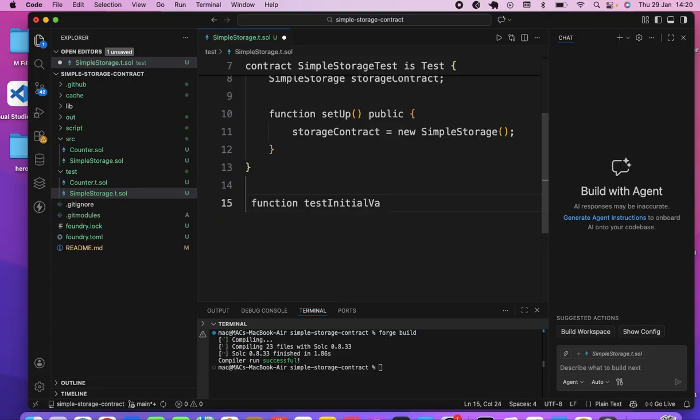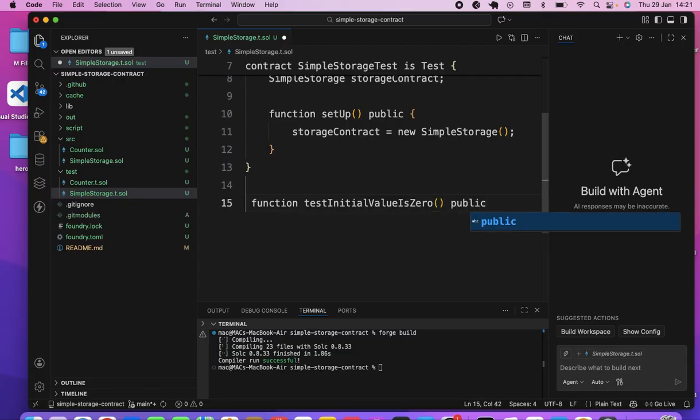Please take note of the letter case we are using, where we use capital, where we use small, such that it will not give you an error, and no space. Test initial value is 0, meaning that we are starting our storage with 0. The first thing that we have in the store is 0.